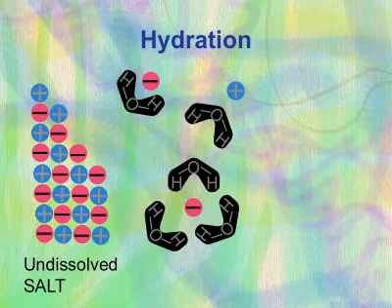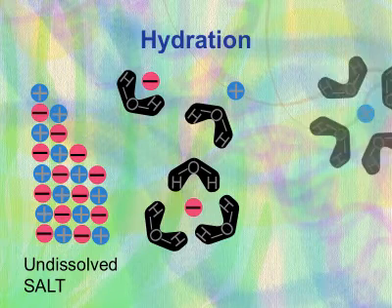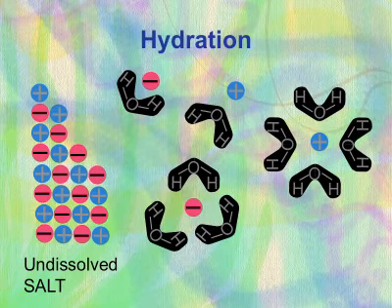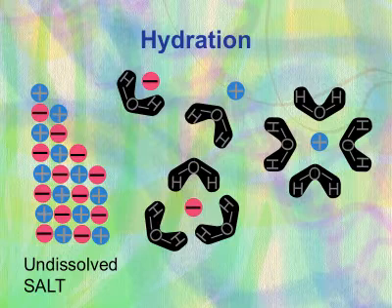Hydrogens are slightly positive. So if we keep going, if we have a positive charge, the waters arrange themselves so the negative is towards the positive charge. So over here is probably going to be a negative, and here's going to be a negative, negative, negative, and they just keep arranging themselves. This is how things dissolve in water.